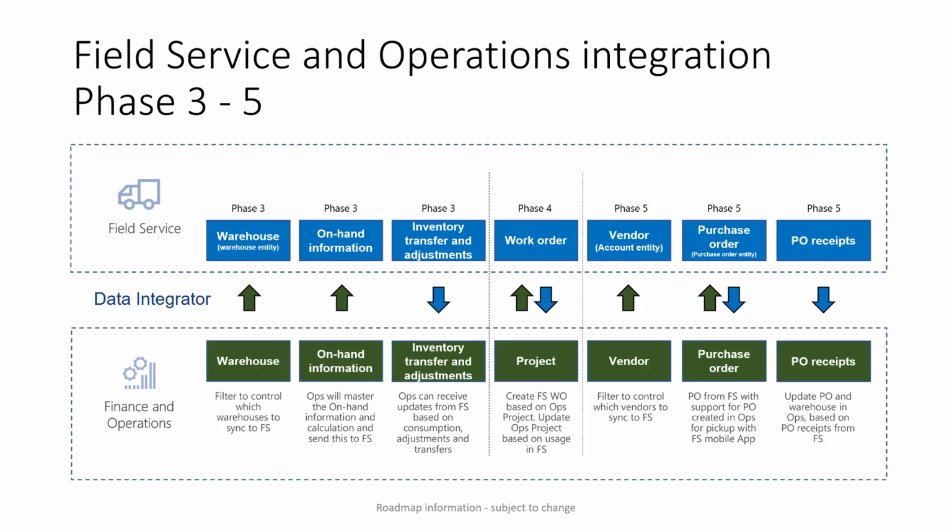We also want to ensure that the field technician can actually do inventory transfer, so they could move material from one van to another while they're on the road, or they could do some other adjustments in case they do a cycle count or something in the van. Then what we just recently added to the roadmap is this work order to project. And right now we're looking at nailing all the scenarios around that. I have arrows in both directions, but I'm not exactly sure what the exact scenario would be that we can cover there. But that's something that we're looking into.